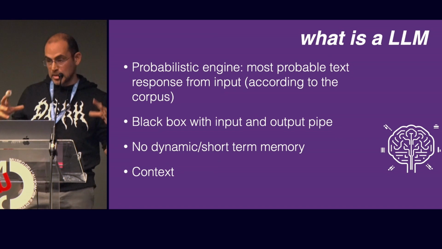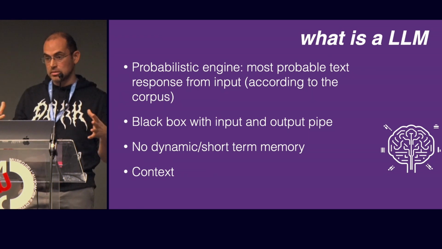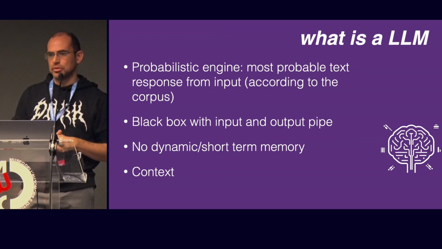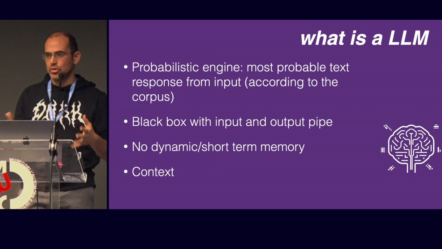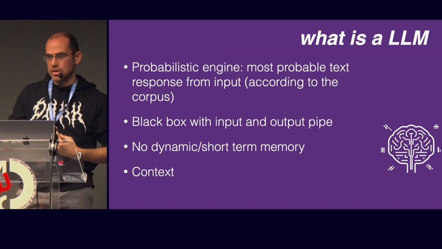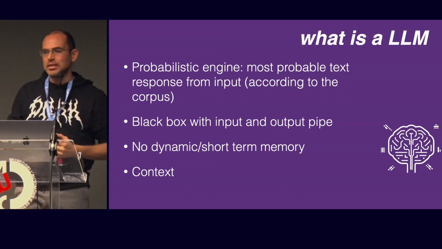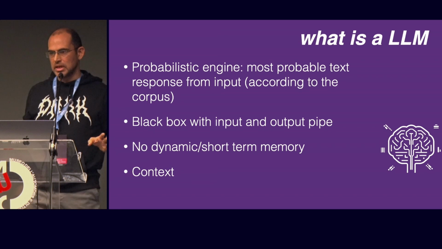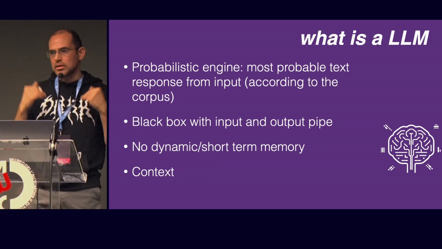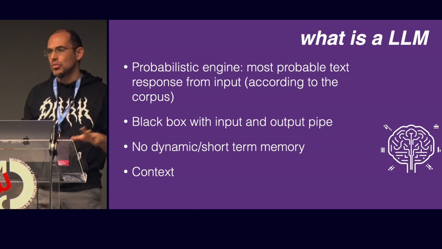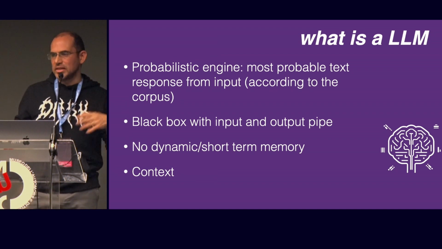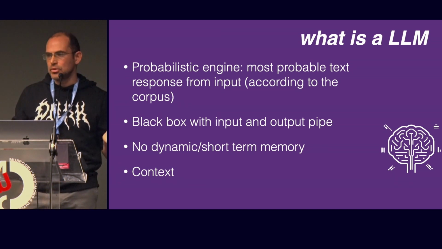An LLM is a black box from our side. We put something in, we receive something out. It is almost a pure function. What is a pure function? Something that you put something in and it responds with something, but it doesn't have any memory. It doesn't remember anything. So if we need it to remember something, we need to enhance it. We have several ways to do it. One, which we already used, is the context.